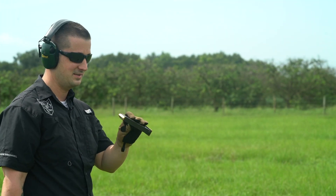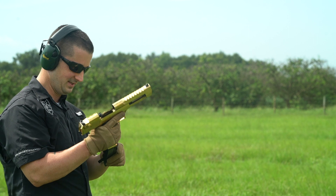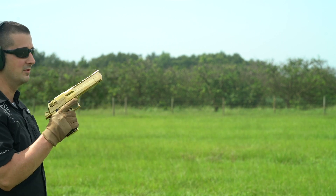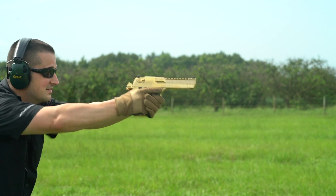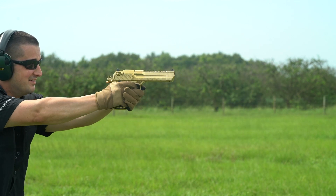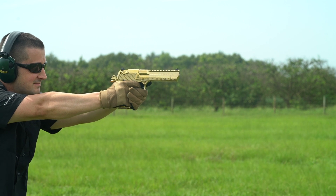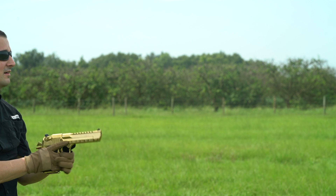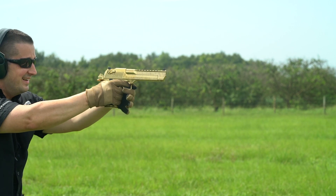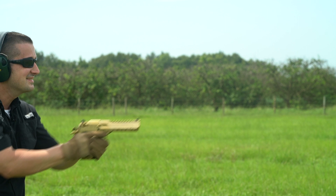Alright, we moved up to 25 yards. We're going to sling some of these Freedom Munitions big grains at that sucker — a 325-grain projectile out of this ridiculous handgun. I love this thing, it's so ridiculous, it's awesome. Let's try not to blind the camera with my pimp-tastic pistol here. Let's see if I can hit this — my hands are so jello-y from shooting all day. God dang, I forgot how brutal this thing is. Good thing I didn't wear my low-cut shirt. I flinched that one — I should have seen the mud fly in the air. Oh my God, brutal. This thing is ridiculous, I love it.